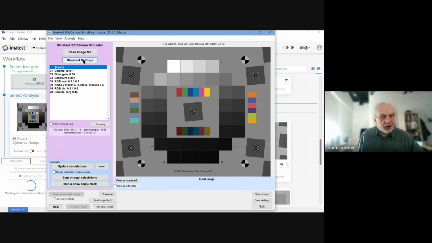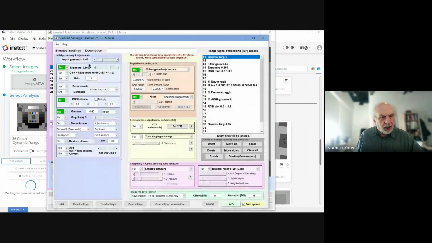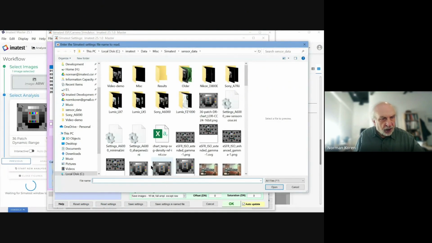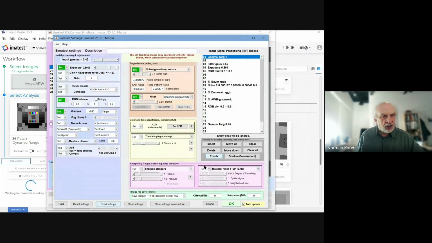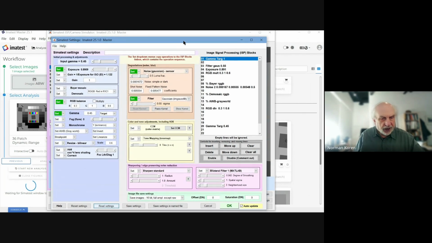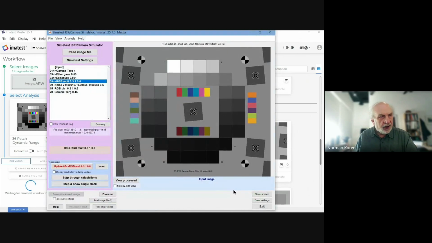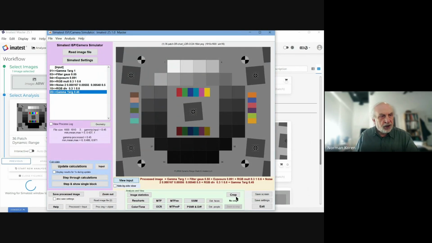I'm going to go into the settings. What I had done is I had read some settings for the minimally processed demosaic image that are just a little bit different from the settings for the raw image that we analyzed for the image sensor noise model. Auto update is checked, so I'm going to click OK, and it's going to go through and do these settings.